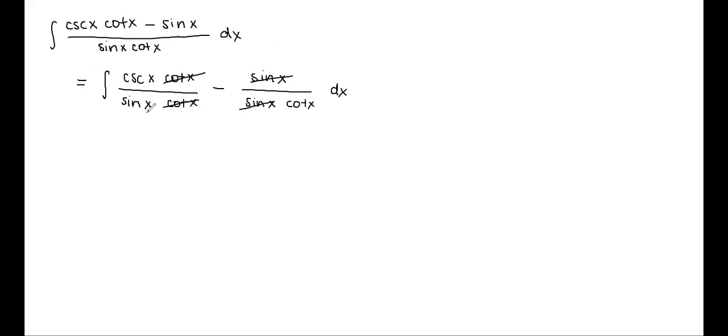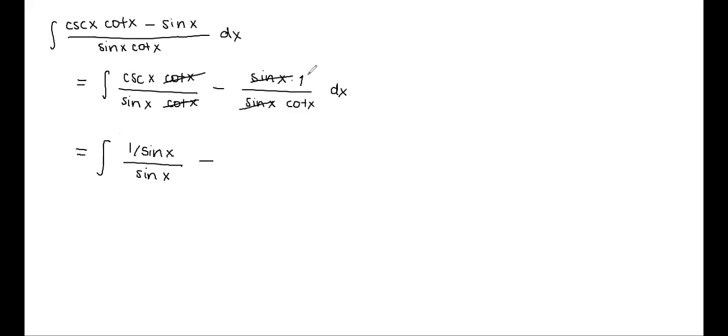At this point, we have to figure out what to do with the cosecant and the sine at the denominator. If you see it right away, that's fine. You don't have to show more work, but if not, I'm going to show how to get to the following result. Cosecant over here is actually just 1 over sine of x, so that's what we have at the numerator here. And then at the denominator, we have sine of x again. In the second term, we have 1 over cotangent, because I divided the sine of x out, but I still have 1.